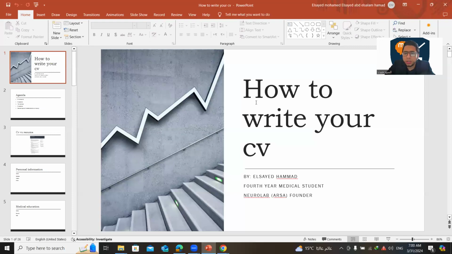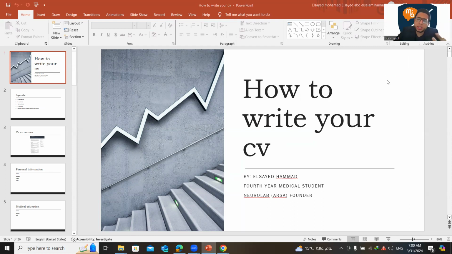We will talk about how to write your CV. In the beginning, your CV is very important to make an effort and spend hours to design it appropriately. Yes, because when you're applying for any research opportunity, your CV is the only valid method that will make you show up among the other applicants for this opportunity. So you should make an effort. You should design this CV appropriately and try to make it as professional as possible.